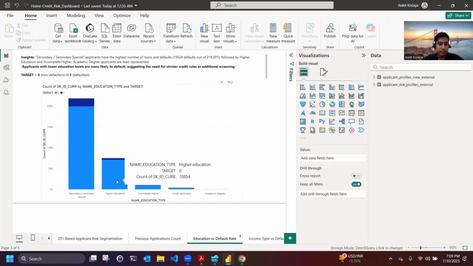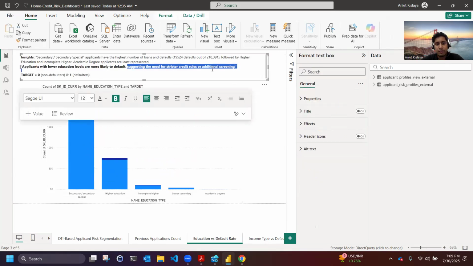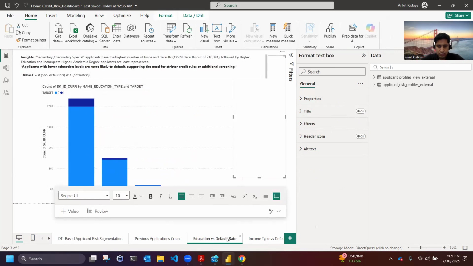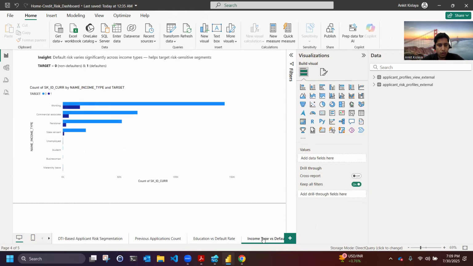Whereas in higher education, the percentage of default is less. The insight is that applicants with lower education levels are more likely to default, suggesting the need for stricter credit rules or additional screening. Now let's move on to my next dashboard.